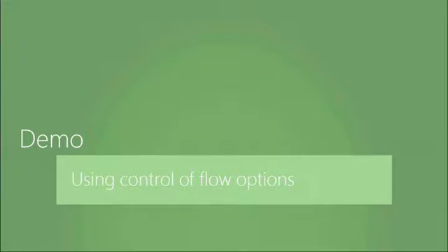So control flow options. Do you have any cool demos you want to show for control flow options? I've got some of the ones I've just shown. I can use those, which is fine. Yeah, go ahead, show the demos. I have something in mind for error handling and transactions. Okay, perfect. So let me jump over here then, and we're going to go back into this image here, and scroll this down a little bit here.